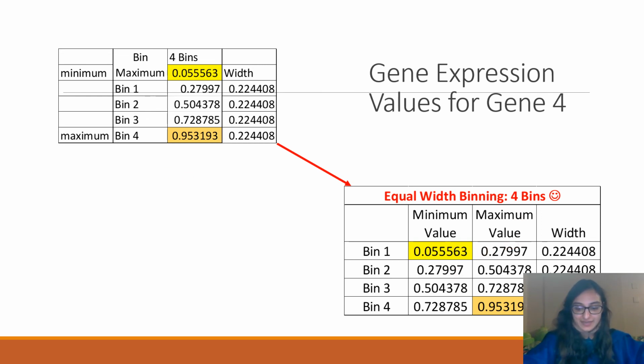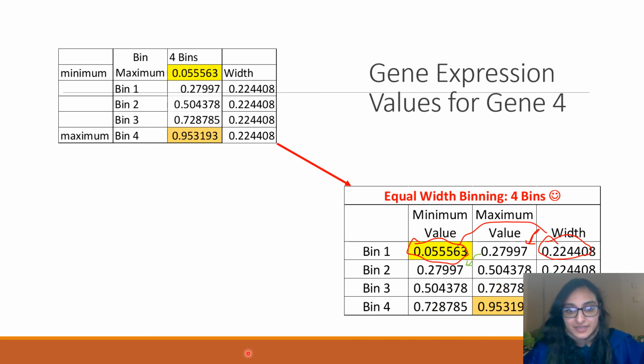Again, I'm just going to explain how we get this. We know that we have a minimum value here. We have our width of each interval. So we take both of these values to find what the maximum value is. Then we also know that this value carries over here, and again, it really depends on you if you want this value to be included in this interval or not, but then this value carries over here. You use these two parts, 0.27997 plus this 0.224408 to give you this value. Then these two values are the same, and this plus the width gives you this value, and then these two are the same, this plus this width.